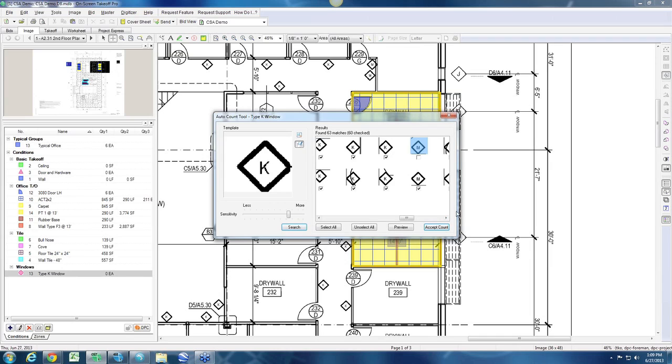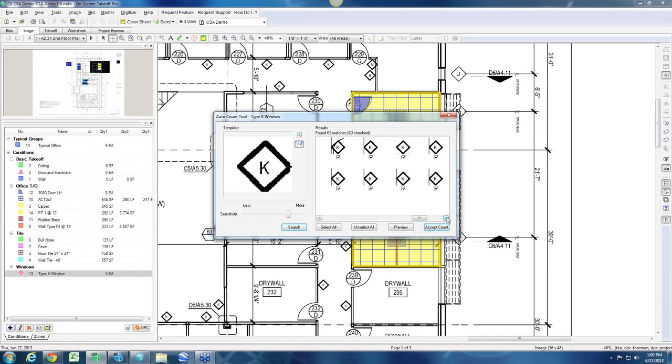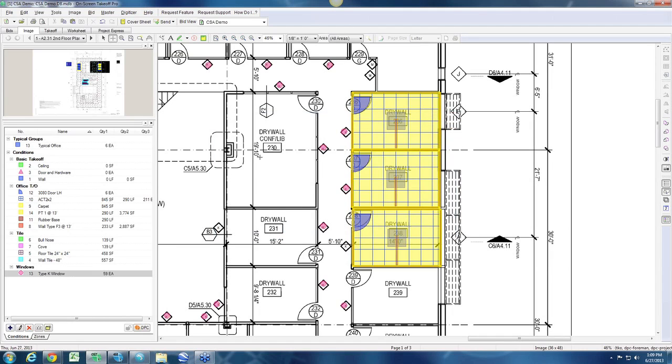So far, you know, we found 2 or 3 of these type M windows, but what you have to think about is that we have 59 of these windows right now, and that's 59 clicks that I was able to save without having to go one by one and click on each one of them. Now as you see, like right here, this type K window has a line through it. Sometimes that'll be a little trickier for the program, so I'll click on the item and then click on it and count it, and now it's counted that window too.